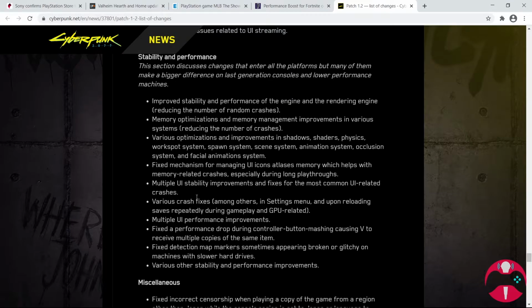Let's go over the stability and performance. Improve stability and performance of the engine and the rendering engine, reducing the number of random crashes. That's a big one because my game randomly crashed at least, I don't even know, 10 times or more. Memory optimizations and memory management improvements in various systems, reducing the number of crashes. So obviously, we had some memory leaks and they reduced that.